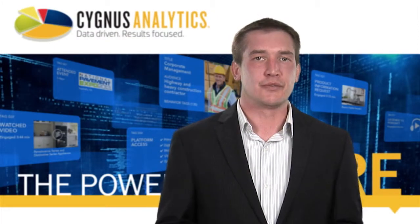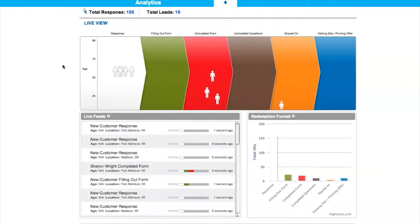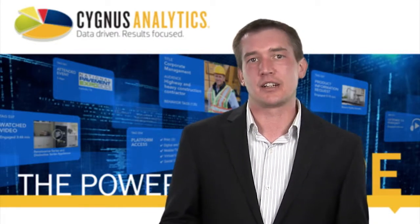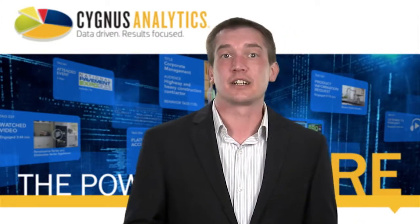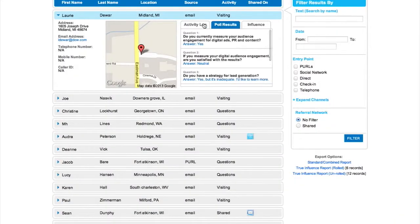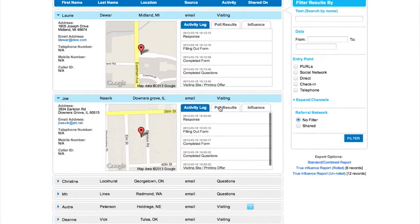On the back end, you can visualize, in real time, how respondents are interacting with the landing page, from initial response all the way through to completion. Additionally, reporting is provided on the originating marketing channel of the respondent, the social media graph of who is sharing and who is responding, and a complete set of user data that you can segment when making decisions on how to remarket your newly acquired leads.